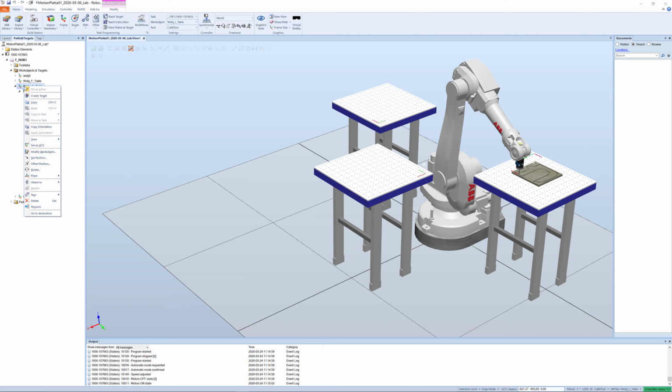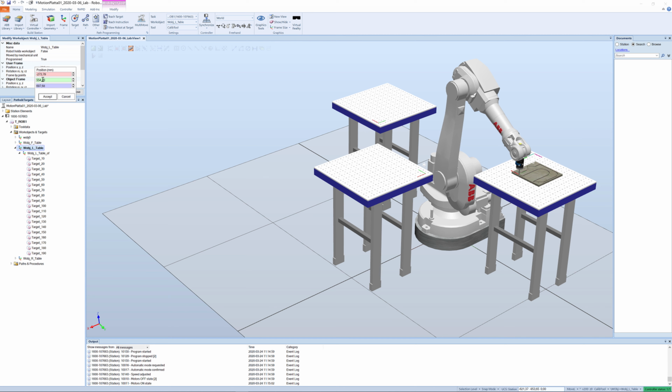Then we can see on the user frame the values of this one. Those values represent the position of that relating to the base of the robot, and those are calibrated beforehand. That is taken care of, so to say, so that is something we don't change.